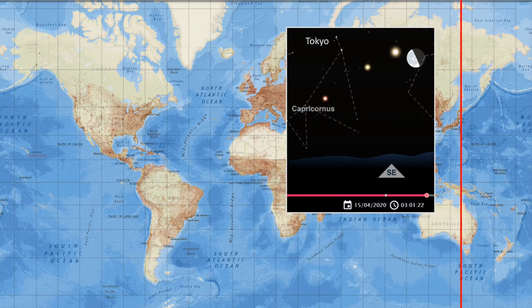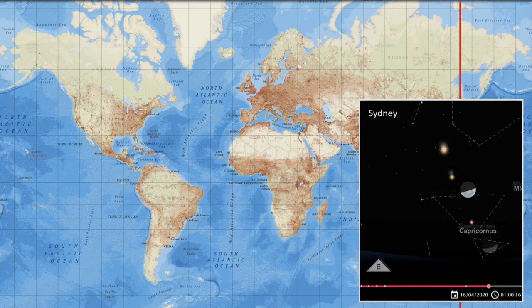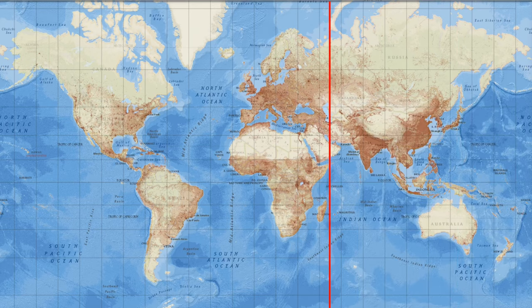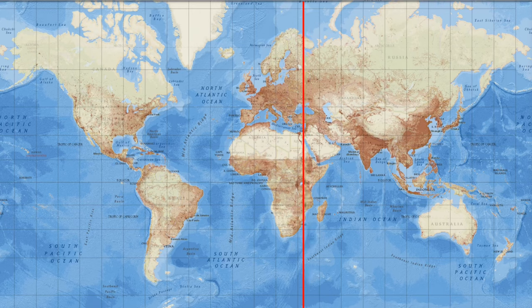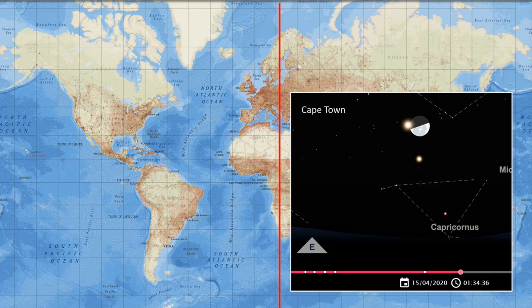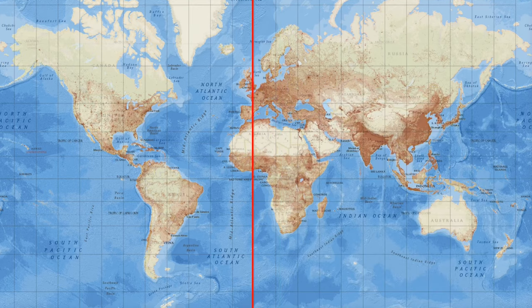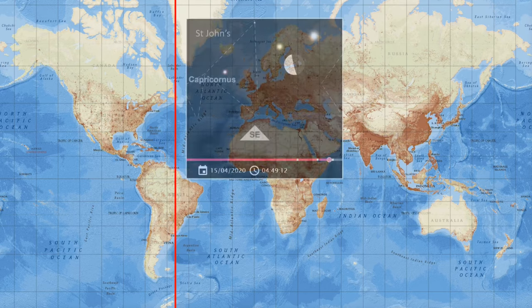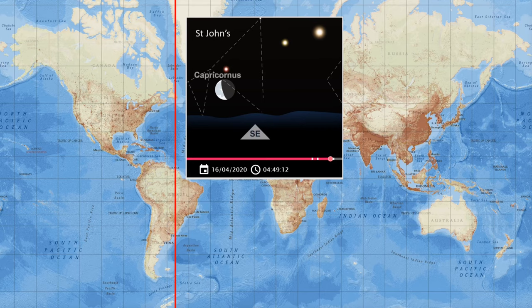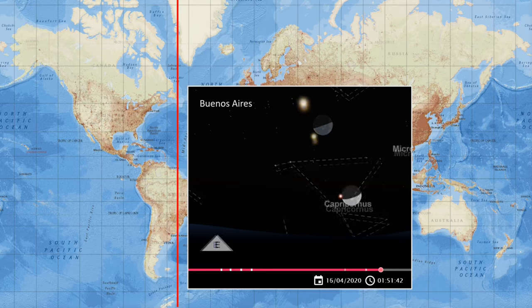Moving across to Tokyo, there's a similar view of the moon passing the planets. From Sydney and the Middle East, the moon gets very close to Jupiter on the early morning of the 15th. Southern Africa will have a very good view of this event — look how close the moon gets to Jupiter on the morning of the 15th and to Mars on the morning of the 16th. From London on the 15th and 16th, and in the Northern Hemisphere the spectacle takes place around 4 or 5 in the morning, while in the Southern Hemisphere it's between 1 and 2 in the morning. The moon gets very close to Mars early on the morning of the 16th over Buenos Aires.